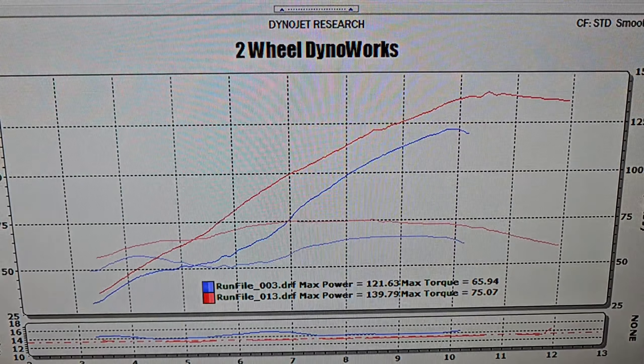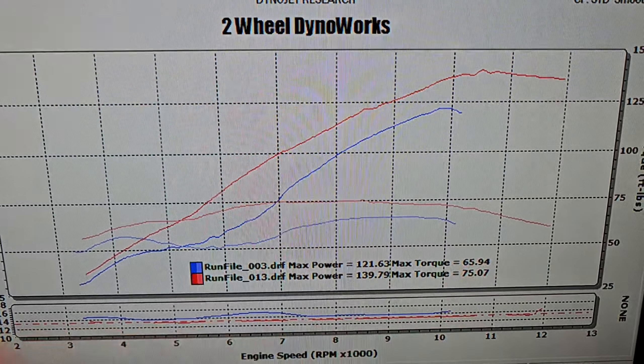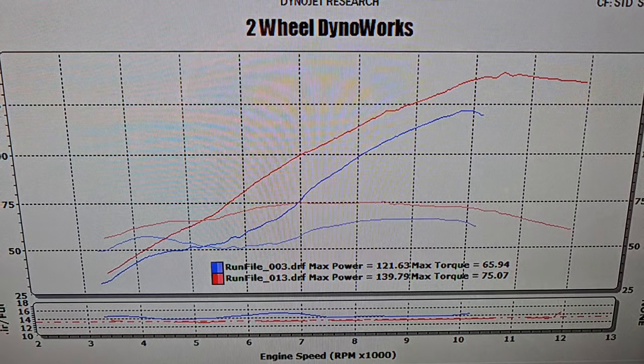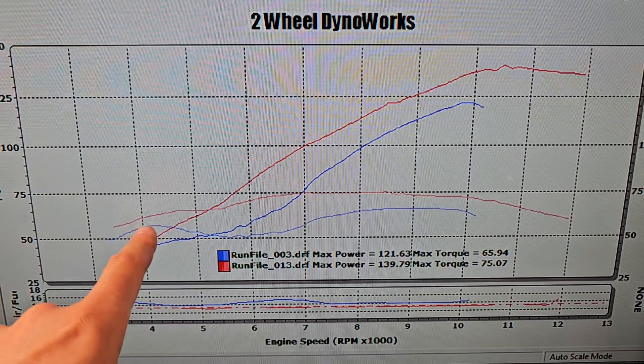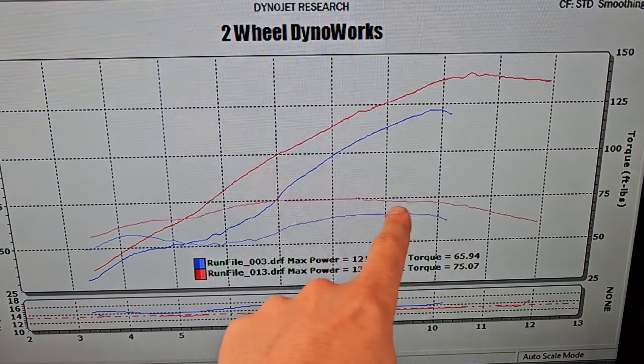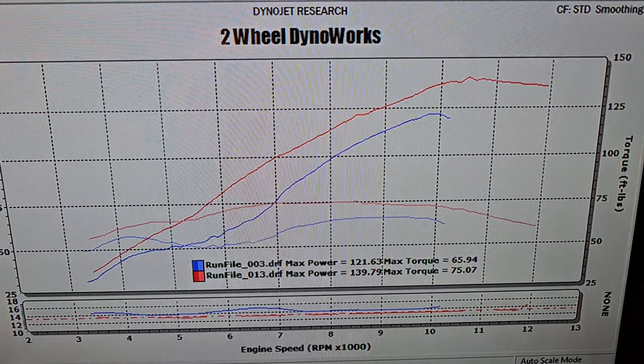While the peak output numbers may not be that much different, and it is close enough in most tuners' eyes, that is not the way we do things here at Tool Dynoworks. I spend 6-8 hours every single day we're open, here in this room, building custom ECU mapping for all the bikes we offer support for, with every intake and exhaust we get our hands on. We're fortunate enough to have a large enough following and a large enough local customer base here in the Pacific Northwest that, even if we don't own the bike ourselves — which is the case with the CB1000 — I've had several of them roll in with different exhaust systems so I can build custom ECU mapping for just about every different setup. Most of the other tuners offering mapping for these bikes and common Japanese and European models just aren't doing that.